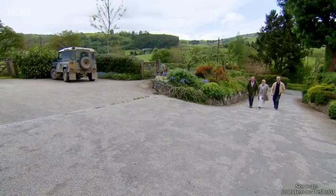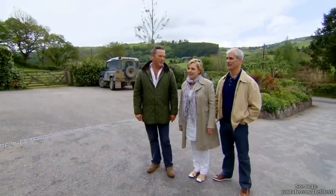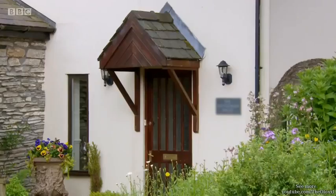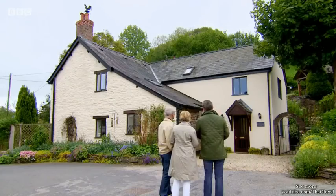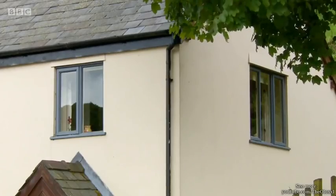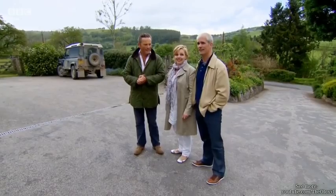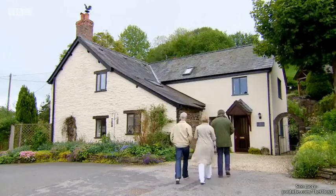This is what I want you to have a look at as our first offering of the week. What do you reckon? It's nice, very pretty. Yeah, very nice. The old vicarage. I'm reliably informed that we know there was a vicar here in 1722. Okay. But as you can see, it's been added to relatively recently. Very nice. Looks good. Is this the sort of date and period that you were contemplating? Yeah, very much, definitely. Okay. Well, your daughter said cosy. Yeah, she did. Let's have a look.